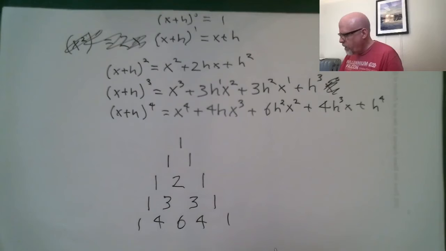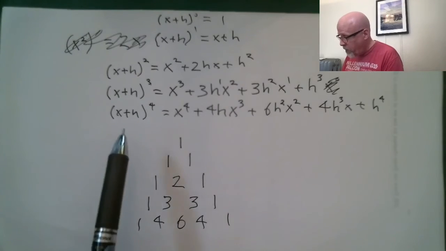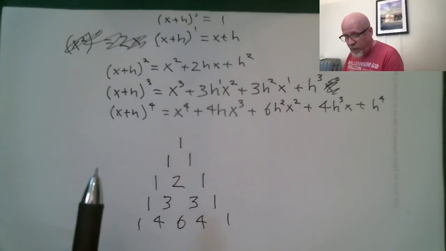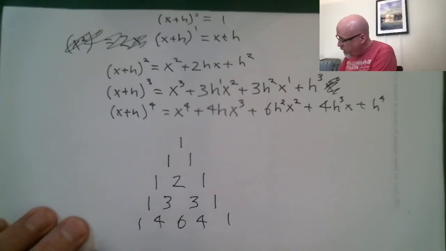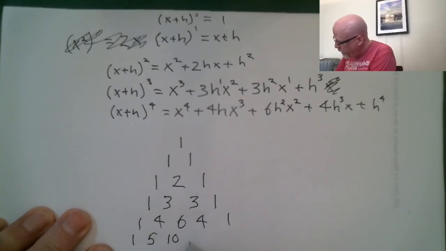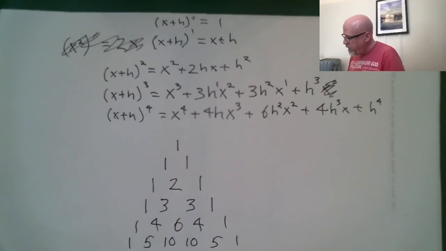You might want to do a 5th power or something, but I mean, when Pascal was doing this stuff, they did it by hand. They didn't have a Geogebra to turn to, so raising a 5th power was kind of a big deal. But if you did, these are the numbers you would get out of it as the coefficients of the expanded 5th power: 1, 5, 10, 10, 5, 1.